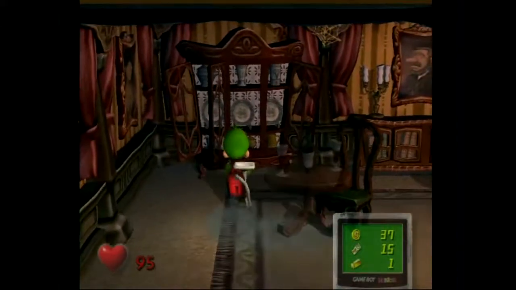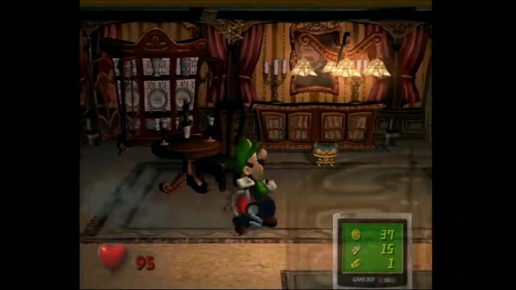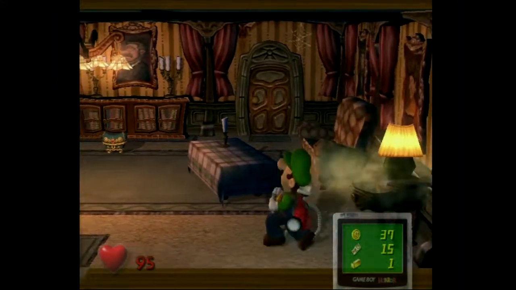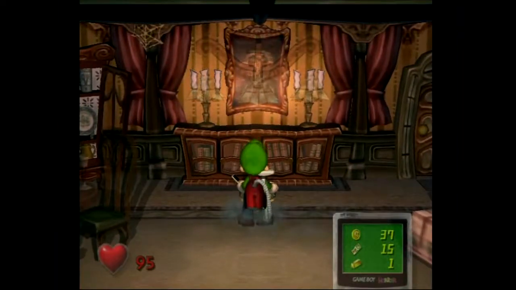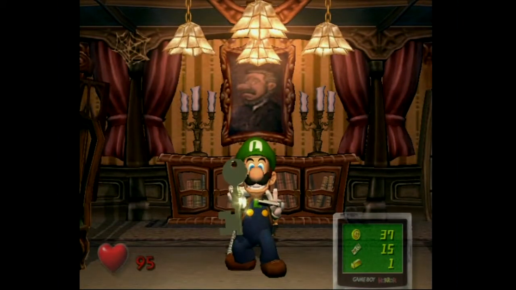Unfortunately, there was money inside this china cabinet here, but I had to check that while the lights were out. Otherwise, I would have missed out on all that money, and that's exactly what happened. Woe is me. But for getting all the ghosts, we now have a key and can advance to the next room.